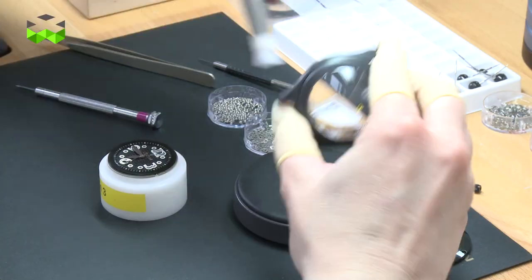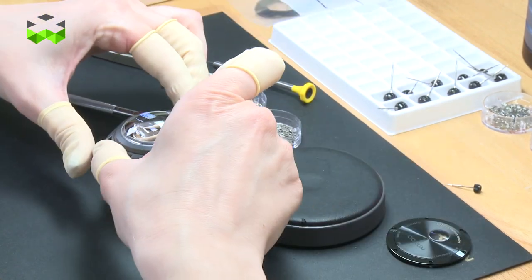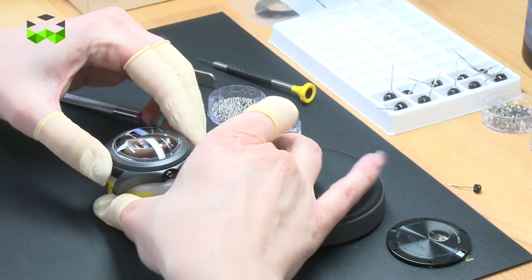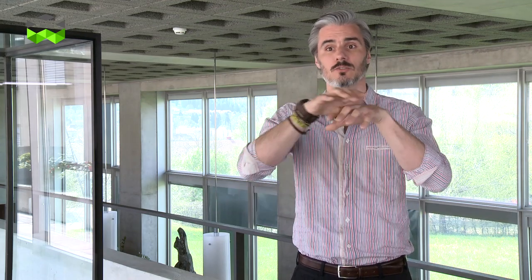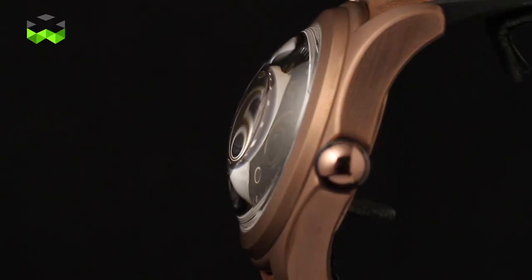When we talk about the form, you get the main features obviously in the dome-shaped sapphire crystal. It's not slightly domed, like you would see it in past watches. It's like Il Duomo in Florence, or Saint-Sophie in Istanbul — this is exactly the kind of dome he integrated. So you get this huge sapphire crystal on top of the watch case.